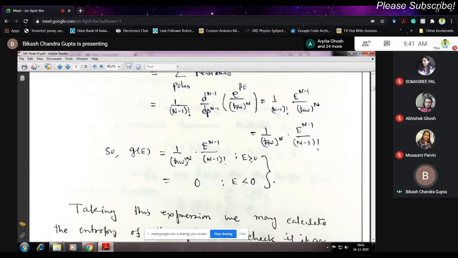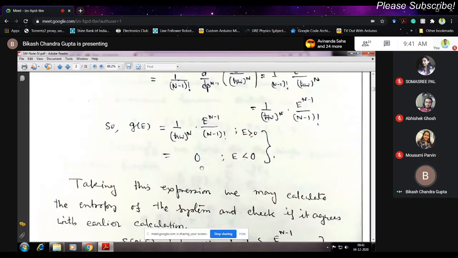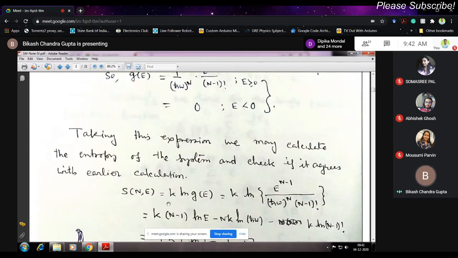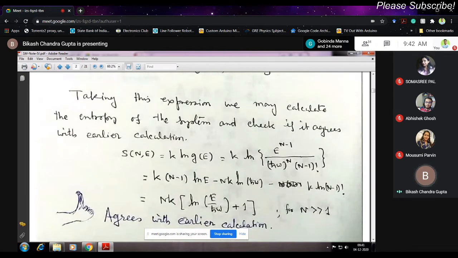So you know the partition function, get the density of states, as I said. Sometimes it is easier to calculate the partition function from the density of states, and in some cases it is easier to get the density of states from the partition function. So whichever is easier, you can adopt that approach anyway, but at the same time you should know both the ways, both the prescriptions you should know.